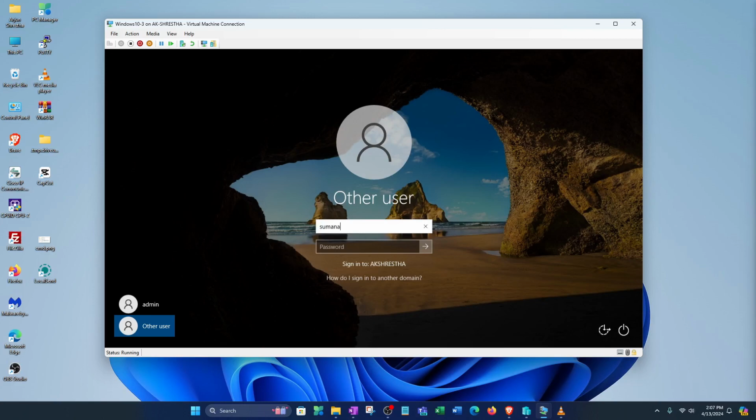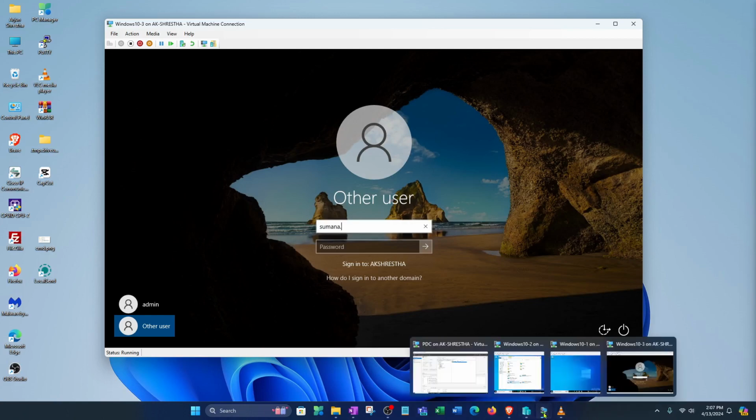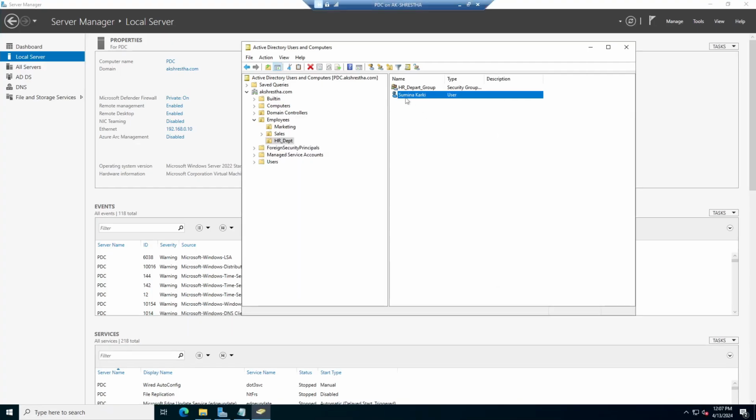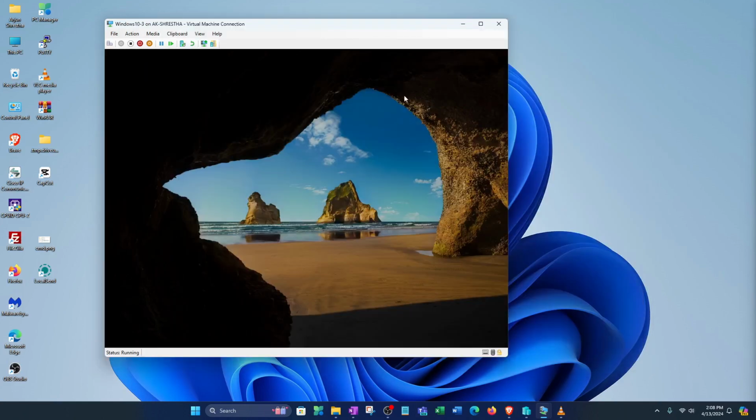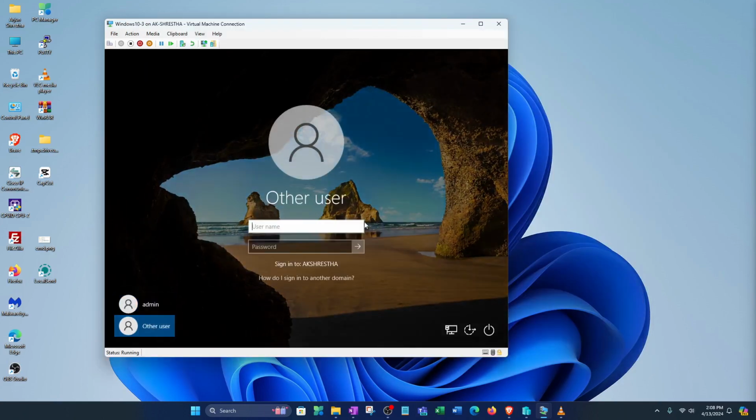So here I will put the credentials, username. I think I put here wrong maybe. Let's see one more time, Sumana Karki, okay. Now here is Sumana.Karki and password. Now log in. Sometimes it happens, so just click that and try to log in again.